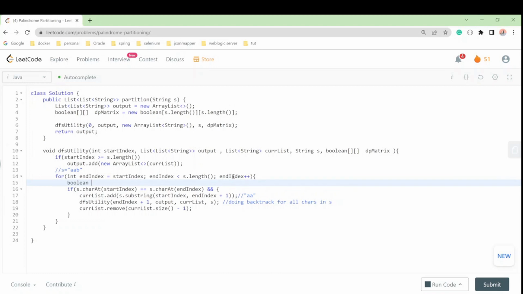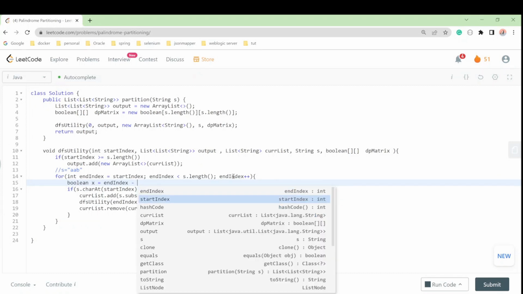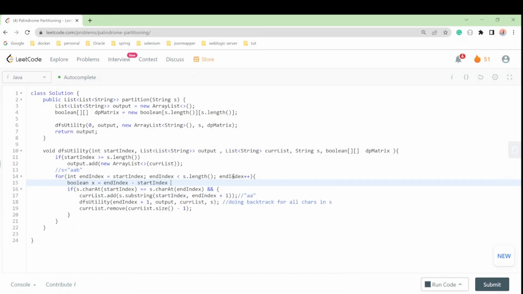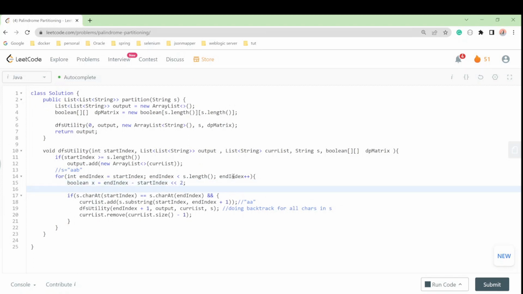We'll check our difference: x equals end index, last index, minus start index, if less than or equal to 2. If that is the case, the difference between end index and start index is at most 2.